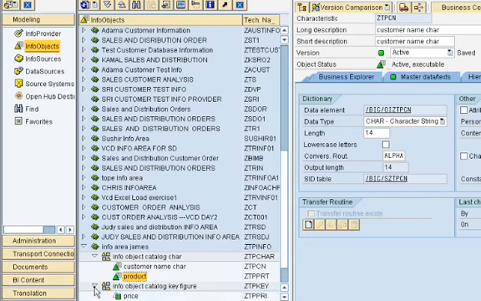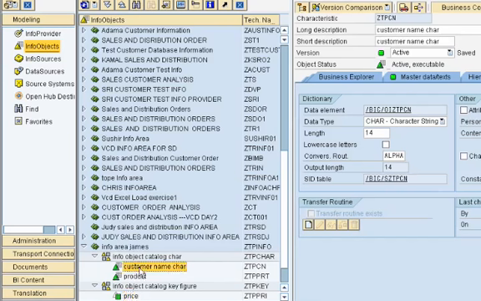For example, in this case we have the price, which is basically the price of the object. We can also have another info object of type key figures, which we call the revenue. For example, the revenue is derived from the price and the number of sales of the product.